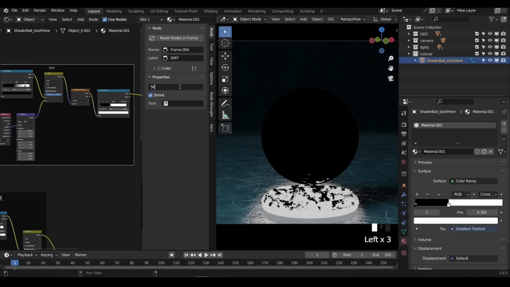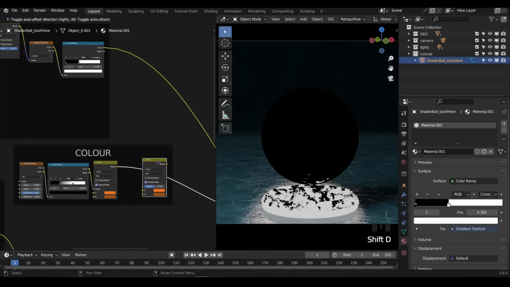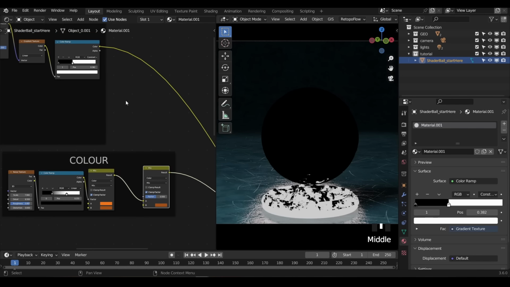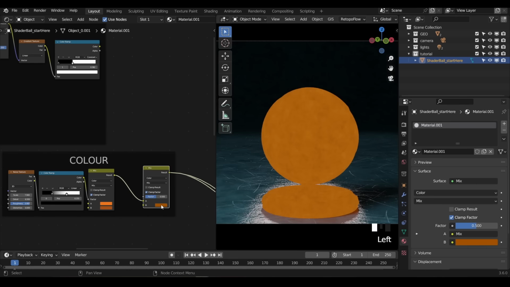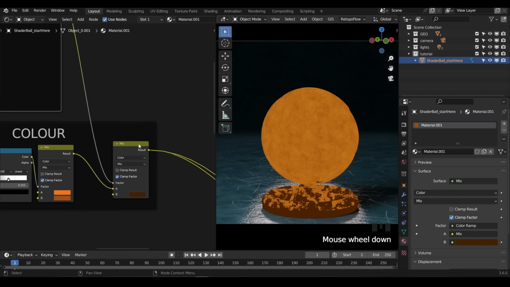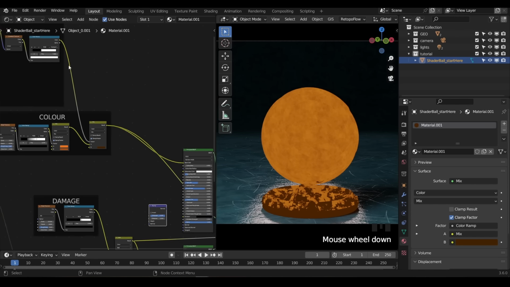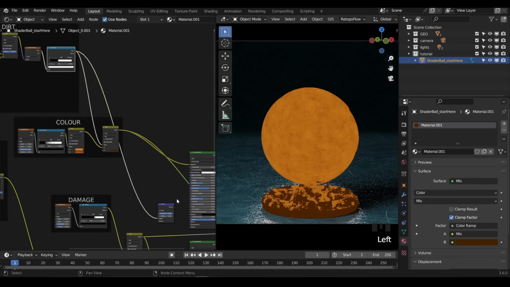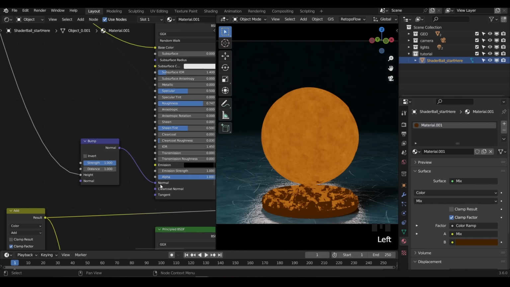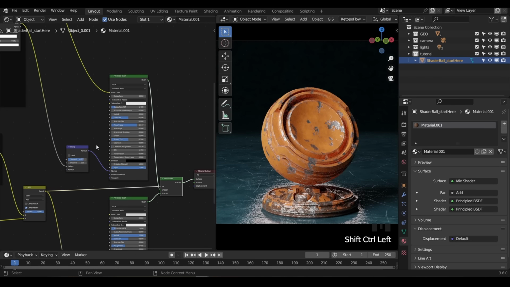We can now use this new mask that we've created to layer a new color on top of our paint material. Duplicate the mix color node with the original paint colors and plug the old colors into the top slot and add a brown color to the bottom slot, and then we can use our new mask as the factor. This will add dirt colors on top of the paint. And to add to the effect, we can plug this dirt mask into a bump node and plug that into the normal slot of our paint material. This will raise the dirt layer slightly, making it look like the dirt is on top. And this here is our final shader.